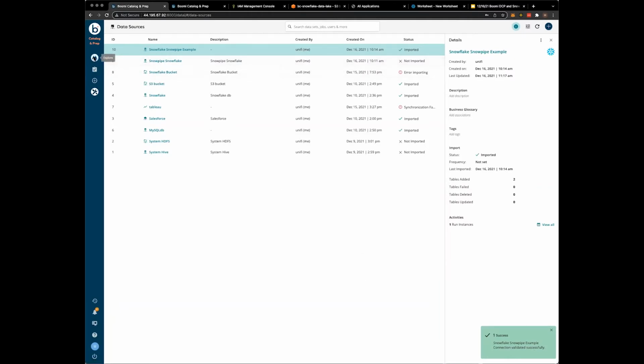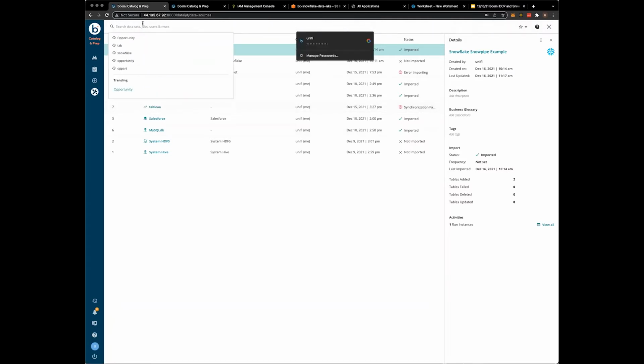So at that point, once you've got all your data sources connected and imported, that's the point at which you can start leveraging the most powerful part of DCP, which is their searching capabilities. Wherever you are in the platform, they're always going to have this search available up here. And as we said before, this allows for different NLP-based searches.